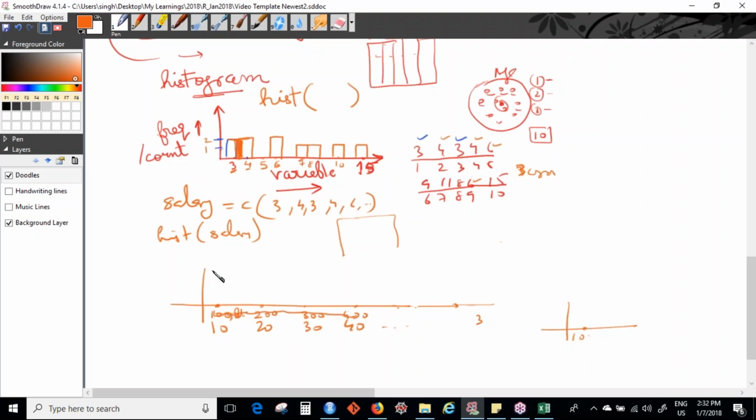If you group it, how will these counts vary now? If you write 10 lakhs, all these guys fall in it. This 10 means it is from 0 to 10. Similarly, this 20 means it is from 10 to 20, and this 30 means it is from 20 to 30. So all guys who have a salary between 0 and 10 will be included here, which means each of these will be included. You will just add them: 2, 2, 4, 5, 6, 7, 8, 9, 10. So the height will increase to 10. You will aggregate them together and get a height of 10. Similarly, you will go ahead also. Is this clear, guys?